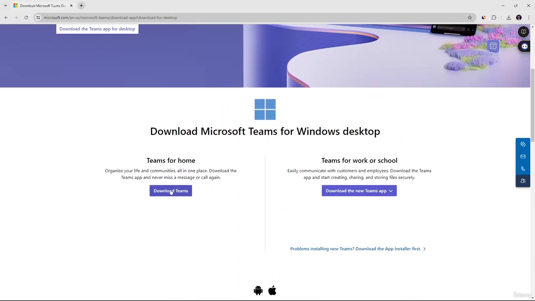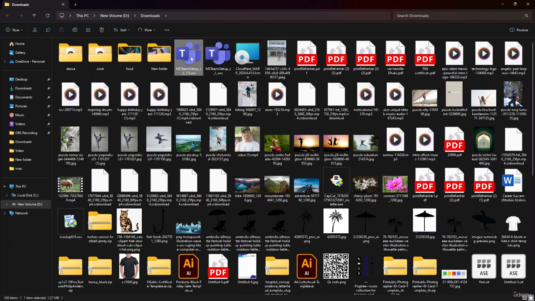Okay. So here it gives you two options to download it. Once the download is complete, open the installer file. Okay, let's click over and we can easily download it over here.